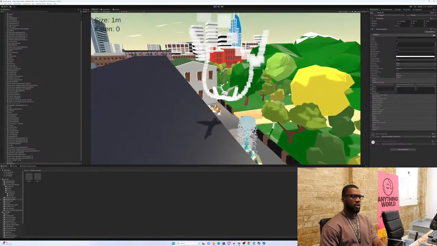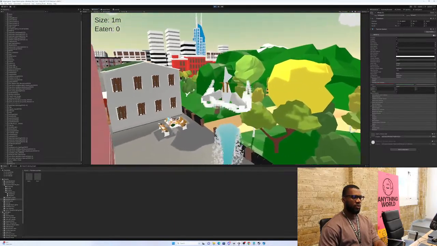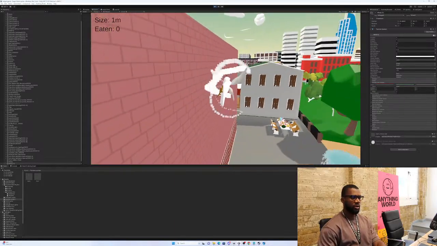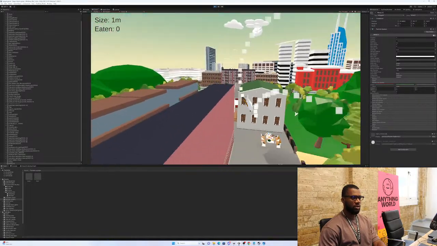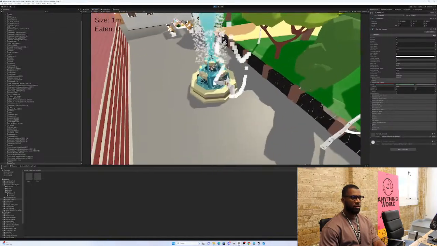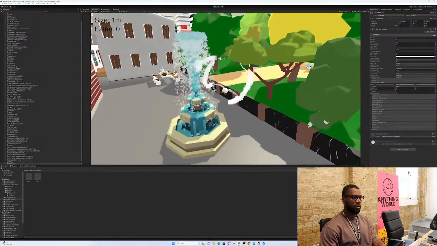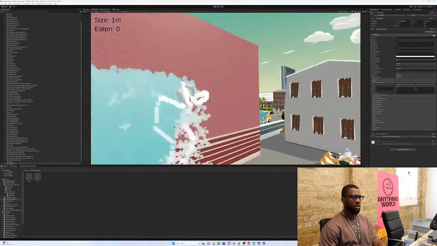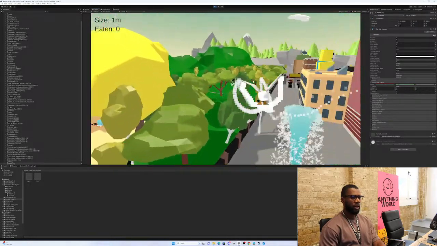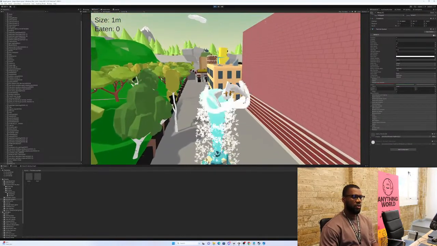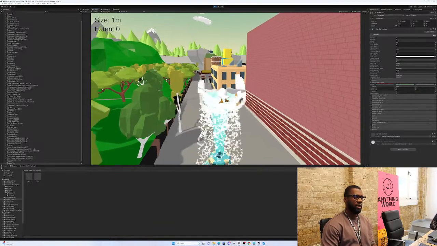So that's perfect. And what do we have here? We've got some more particle effects, and this is basically what I'm going to go over next. How to create this cool water fountain. So using particle systems again, we're going to be doing a water fountain, and this might be useful as a mechanic in the game later.